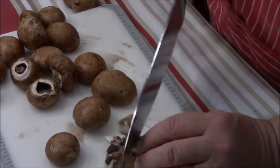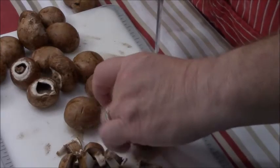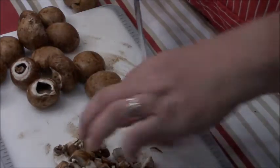Today we're going to make mushroom dumplings. This recipe is super easy, and the best part about it is you can adjust it and add or take away anything that you like or don't like.